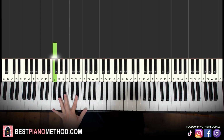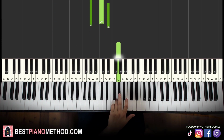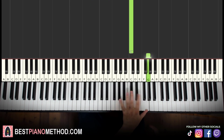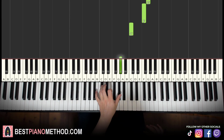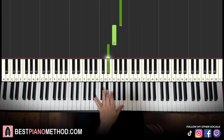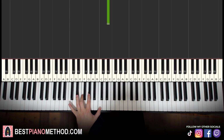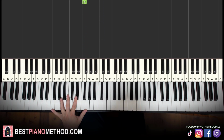So F, E flat, G, A flat, C, E flat, and then G, A flat, C, and then once you've played the C, remember, go up the fifth to the G, kind of like downwards of a C sus4 chord. So F, C, and then down to E flat, F, E flat, A flat, F, E flat, and then kind of like an F minor downwards chord, C, A flat, F, like that. So yeah, with all those cues, it should be a lot better.